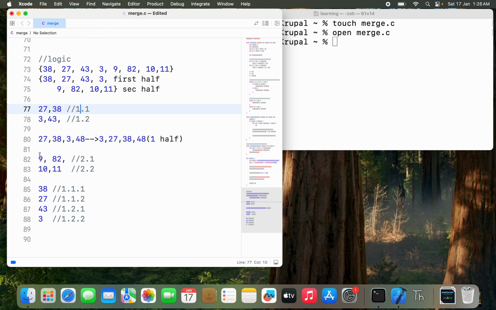On the flip side, you also have these to worry about, meaning you're going to sort 9, 82, 10, and 11. So you're probably going to end up with 9, 10, 11, and 82 for this particular array, which is the second half that we began with.